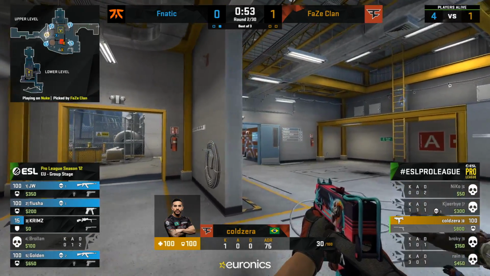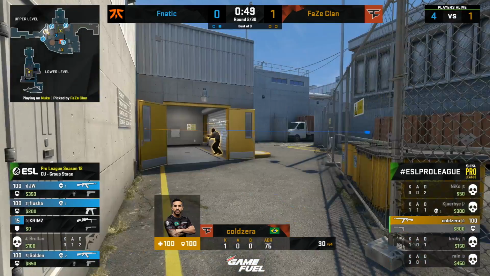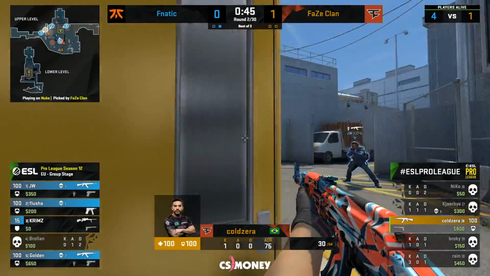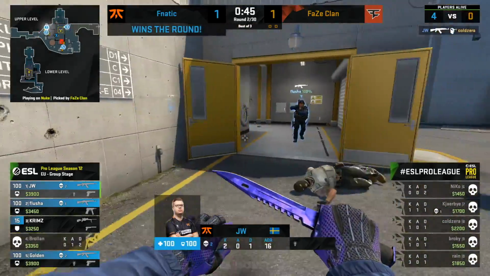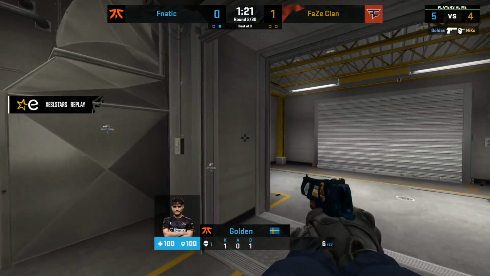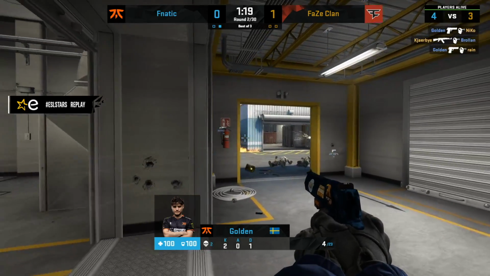Well, Cold. Let's see, man. Does he have a sweet tooth here? 1v4 onto the AK. What do you even do? Like, being real, if you're Cold here, what do you even do? They're pushing him outside, and there's JW making it happen. Fnatic, they steal that round away, and it's immediate. That same familiar feeling for the FaZe players and fans. That feeling of, ooh. Rejection and failure.